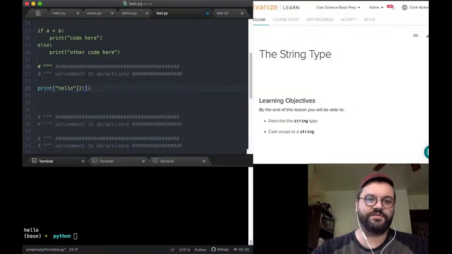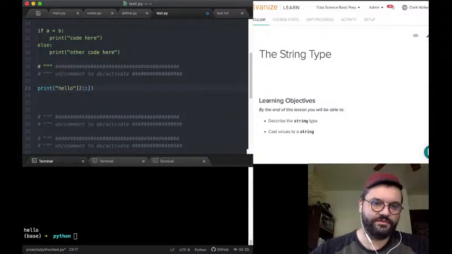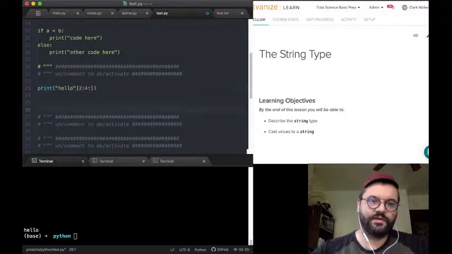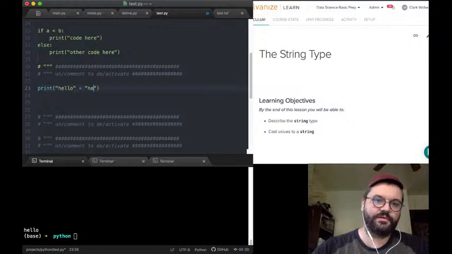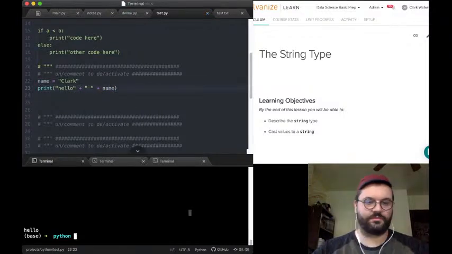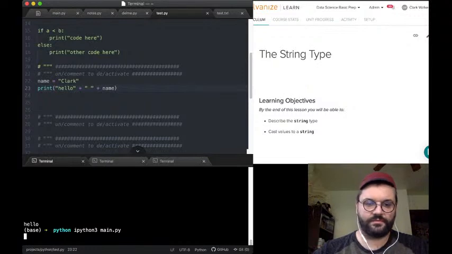So I could start at 2, and we could go to, let's say, 2, 3, 4. We'll go to 4. And now 4 is exclusive, so this will actually be 2 to 3, and I'll have a variable. Give that a second to run.